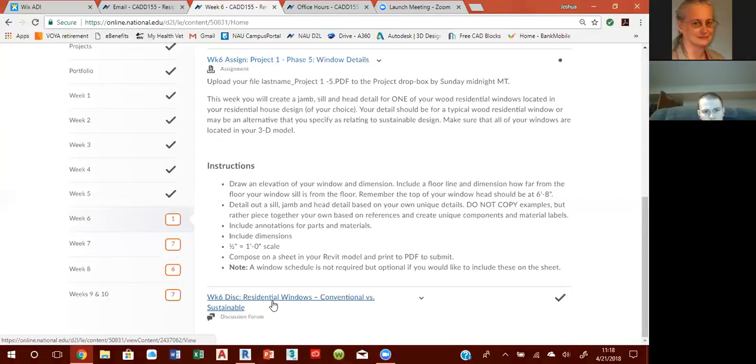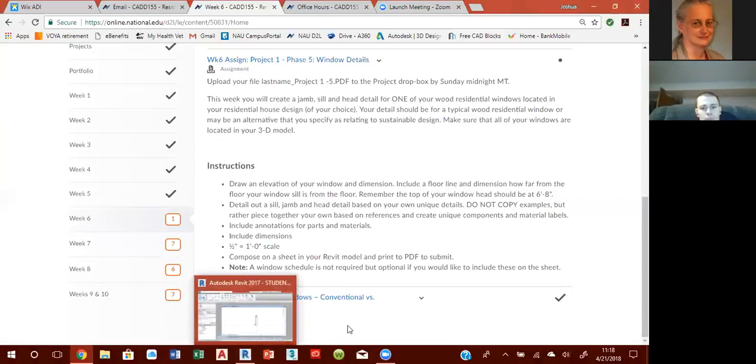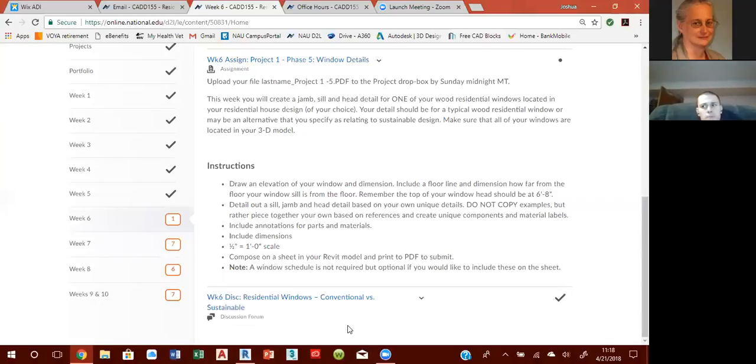Personally, I would have labeled this minimum 1/2 inch equals 1 foot. And if you're bigger, that's better, because that way you can see the fine detail points. What I want students to develop is the skill to pick the right size for the scale. They put this in so that you don't put it in at 1/8 inch, and you don't have to do the fine detailing. So you're good with that.